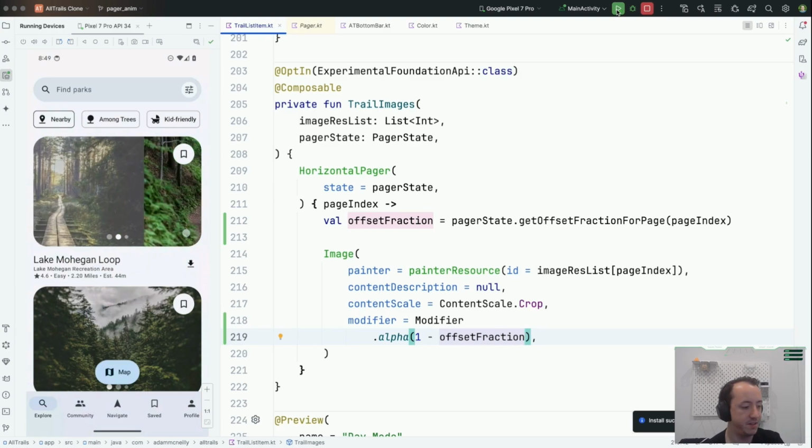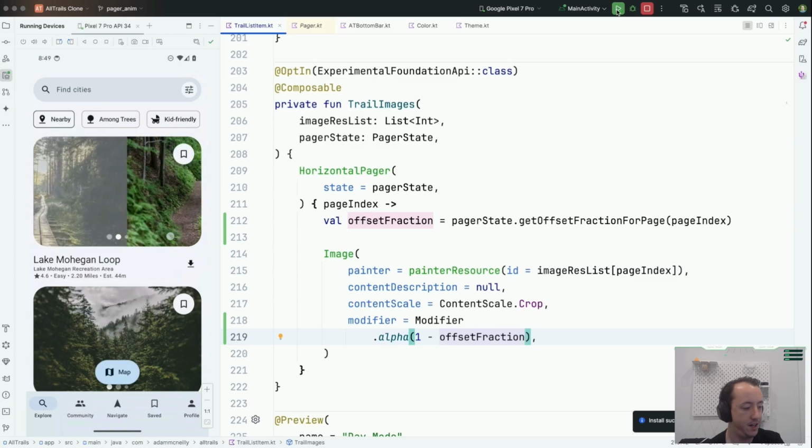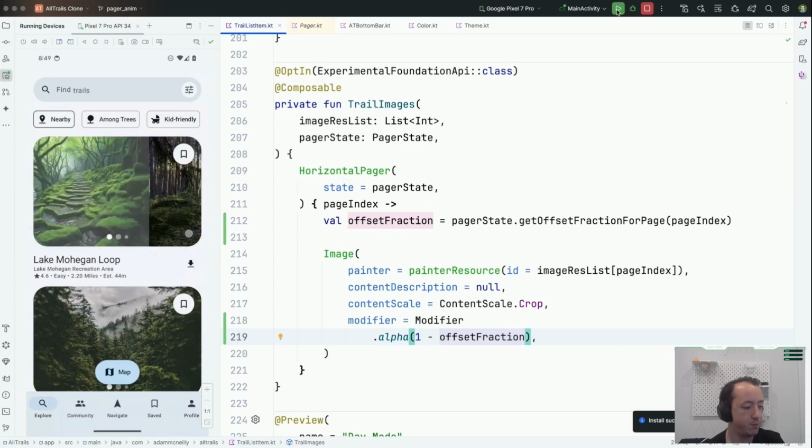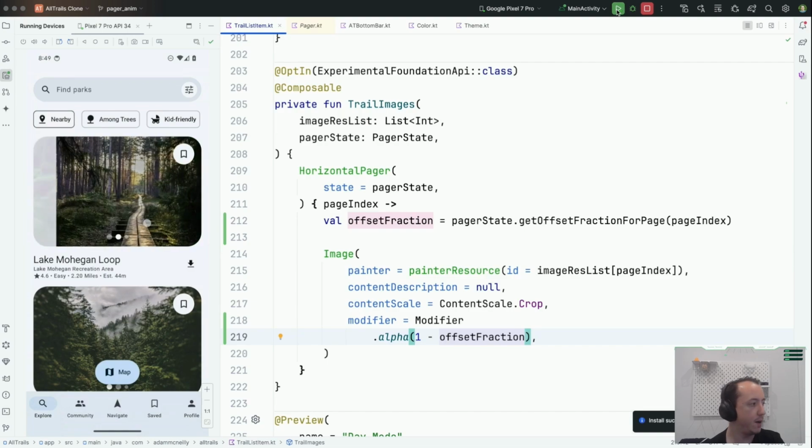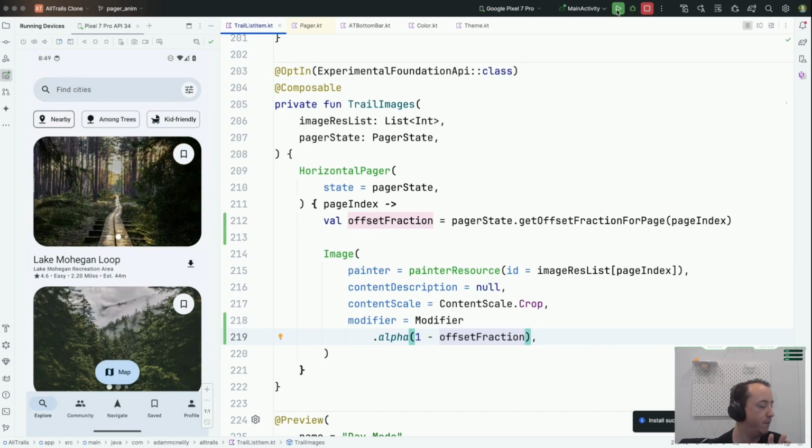okay, close, but it works for the item that's left of something, but I think offset fraction can be above 1. So we could wrap a sort of if statement here.